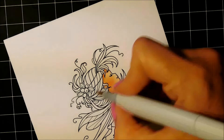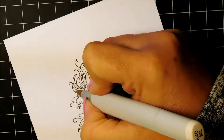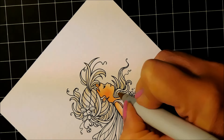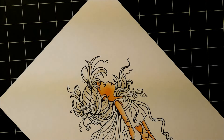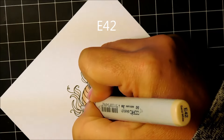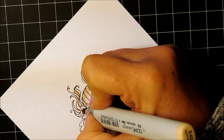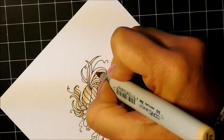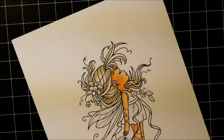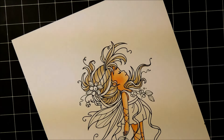I'm moving on to the hair and I'm using some ash tones — sort of gray browns. I like to base out what is hair and what's not with the lightest color first, because sometimes when you're coloring it's hard to keep perspective and you may start coloring a wing or clothing by mistake. Then I add a darker shade, not going quite as far in, and blend back out with the lighter color leaving small areas uncolored for a highlight.